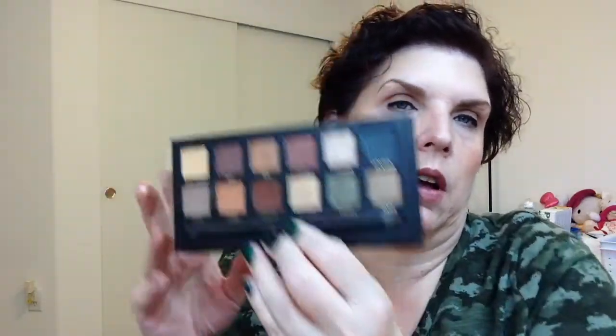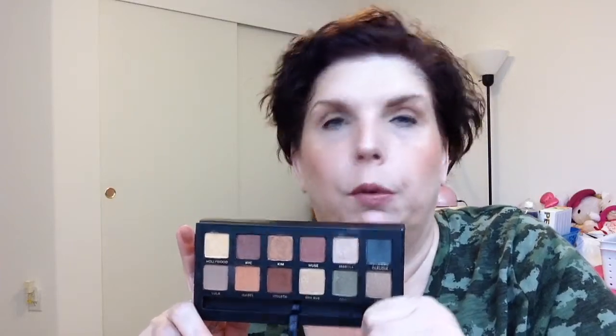There's a shade called Kim. When I heard about Anastasia coming out with this palette, I saw the shades and right away said that's me, I'm getting it. I didn't realize there was a connection to the K family. I would rather not support them for my own personal reasons. But I think Mario, even though he is their makeup artist, did a great job with this — and it's an Anastasia Beverly Hills product. I don't want to be hypocritical, but I did like this palette, and it's not coming from that family. It's a great palette and I would still recommend it. I really enjoyed it and will be using it a lot in the future.